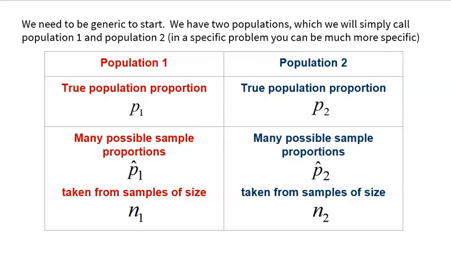Before we begin the process, I have to be very clear that there are going to be a lot more numbers in these problems because now we have two different populations. Generically, we could label them 1 and 2. So we have population 1 and population 2. Population 1 is going to have a true proportion of P1. This would be the true proportion of girls that do their homework. In an actual problem, you're probably not going to use 1s and 2s. You're probably going to use some type of abbreviation. So you could even say, maybe I read in some education manual or education newsletter, the true proportion of girls, take that back.